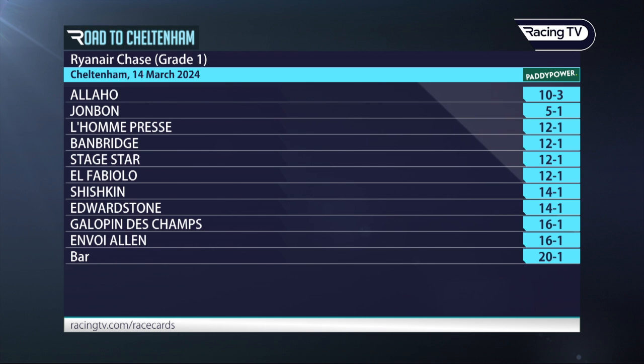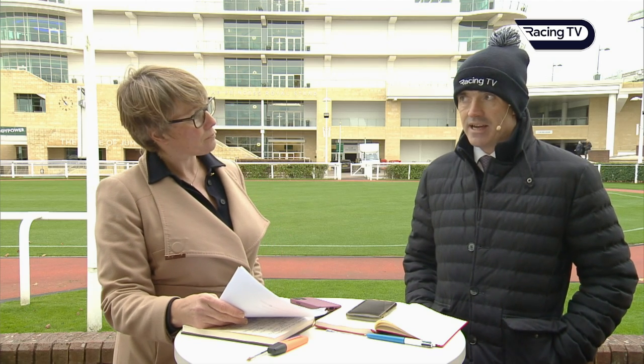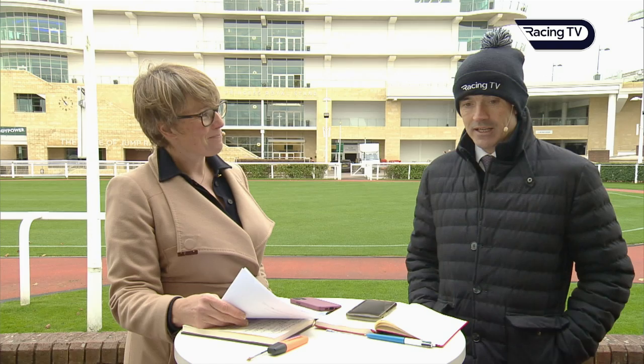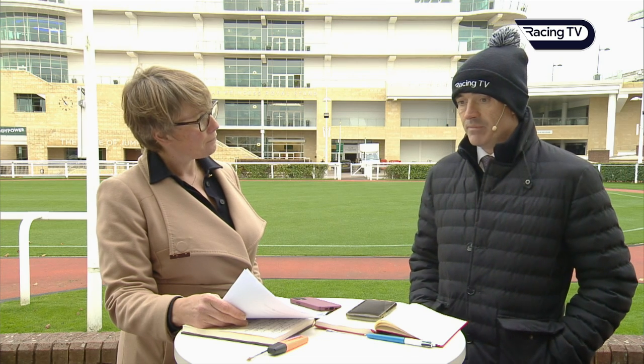On ground that would definitely have been slower than he wanted. He's a horse who hasn't had any injury issues. Allaho, I don't know, will that spleen ever come back against him or not? He still has his. I know mine is gone, so it's not going to come at me. But is that just random? You know what? Yeah, it was. I never heard of it in a horse. Now maybe other people have. I never heard of it before. Showed signs of colic, yet you knew he wasn't colicking, so they had to go investigating. But I'd say Envoy Allen is way overpriced. Yeah, it's a big price.